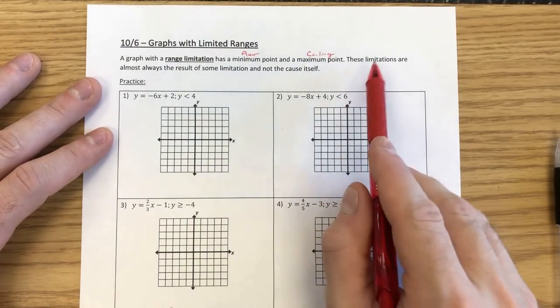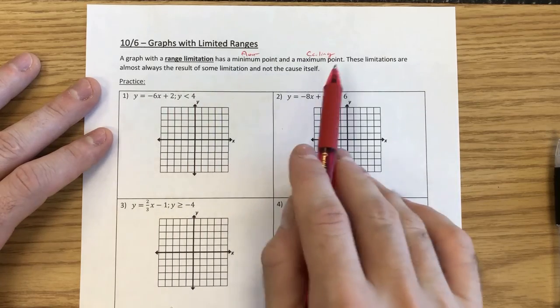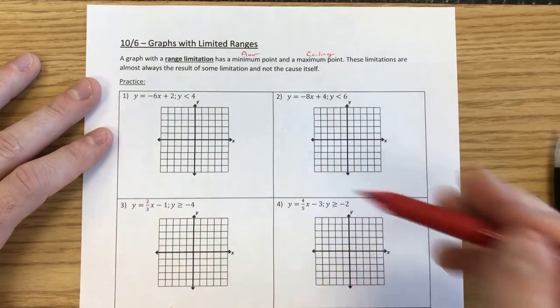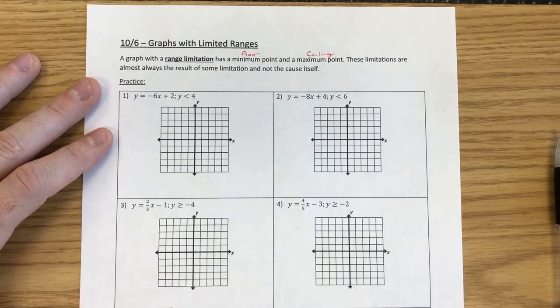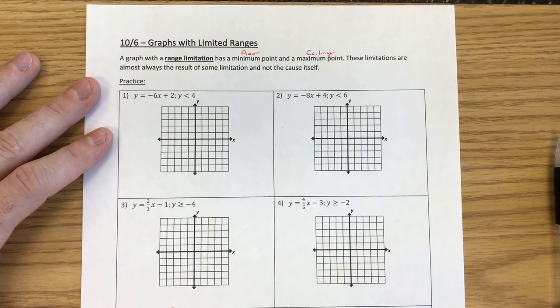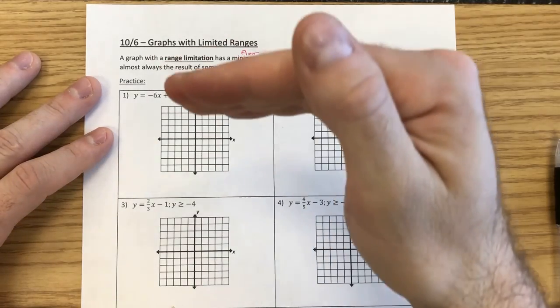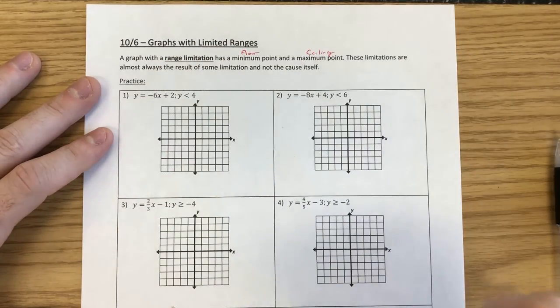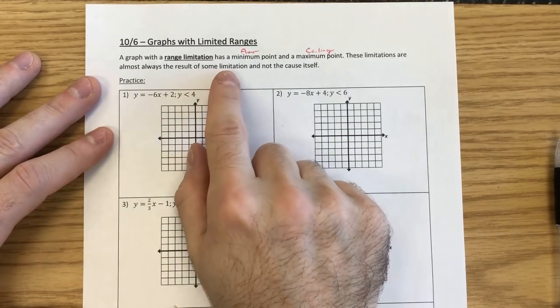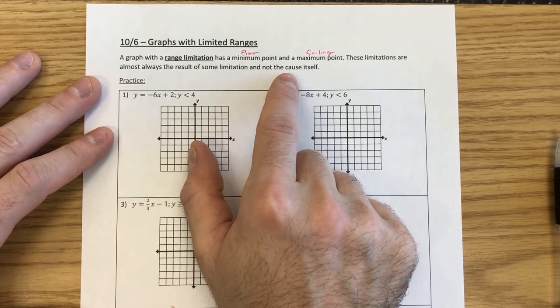Now, these almost always are because of some limitation in the cause and not the cause itself. So a good way to look at this is by saying, hey, my Geiger counter has an upper limit. It has no effect on the graph, no effect on the actual radiation, but my Geiger counter can only record up to a certain range and then the graph quits. And so that's why we say there's a ceiling. It's a limitation of the technology and not the actual cause of what you're trying to measure.